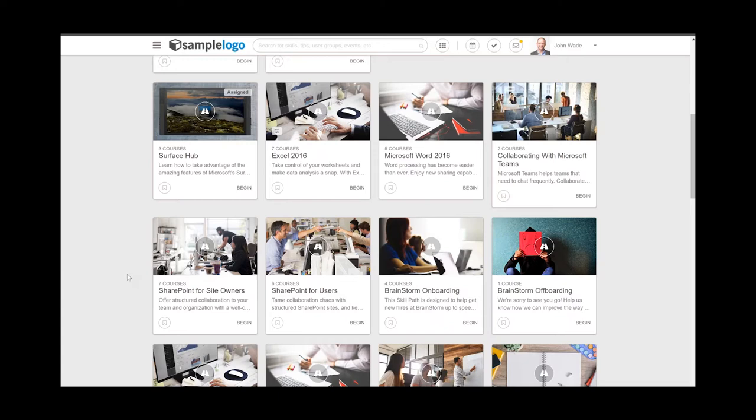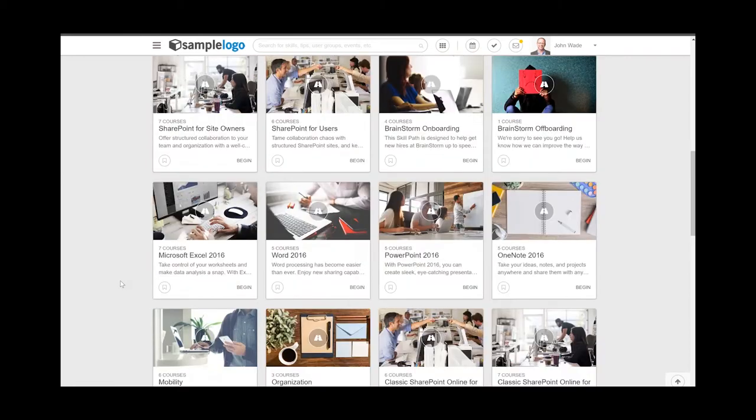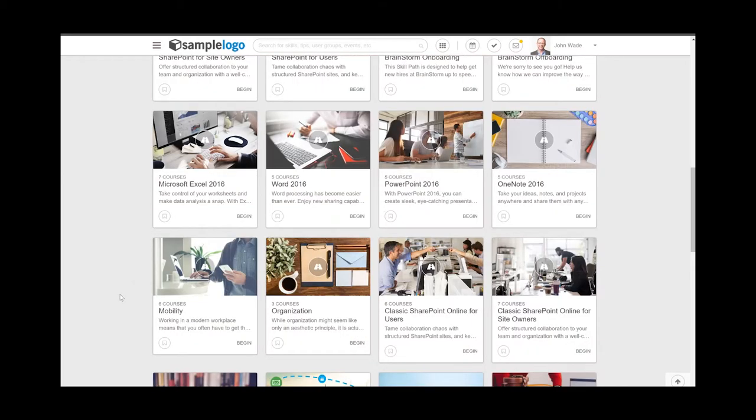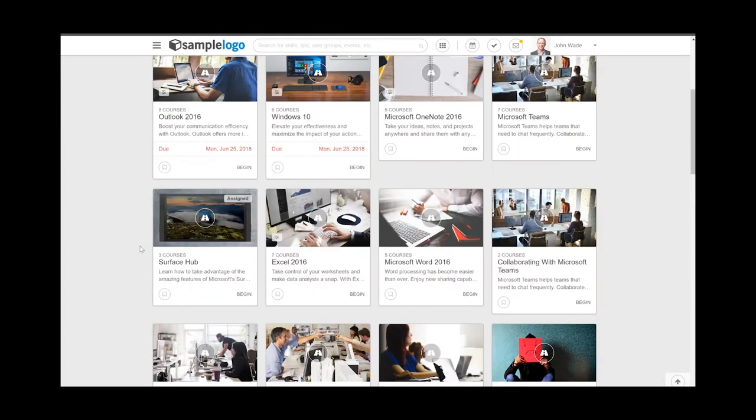I'm going to back up one level though to the skill path level and show you the different skill paths that are in the system and have already been created for you to utilize. Again, not all of these would necessarily be assigned to me as a user. They may get assigned at some point, but we're going to keep the assignments pretty short and sweet to begin with to give the user some really targeted learning that's going to be applicable to them.